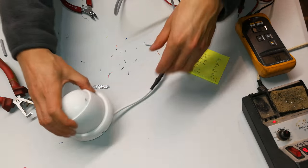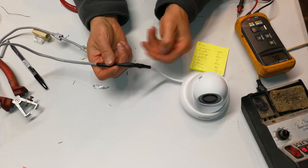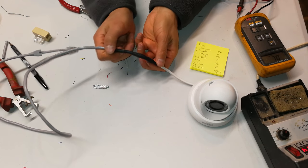Right, so there we go. There is the finished product. As you can see, I've now hardwired it. I've covered it with the heat shrink, so it is waterproof. It is fairly strong. Adds a bit of strength to it, but obviously you're not going to tug on this.